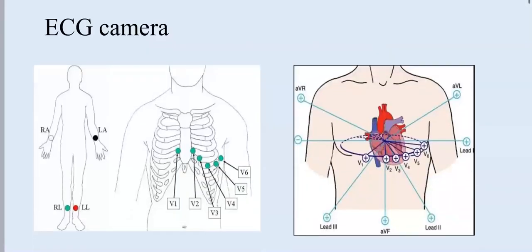Now the ECG camera. Now this ECG, we have 12 lead ECG. We are seeing the heart from different angles or orientations. What are the two portions in the heart we don't see by ECG? They are considered blind spots. What are these? The posterior wall and the right ventricle. The posterior wall is from behind, from the back. You don't see it. The surface ECG is all anterior. So you don't see the posterior, okay?